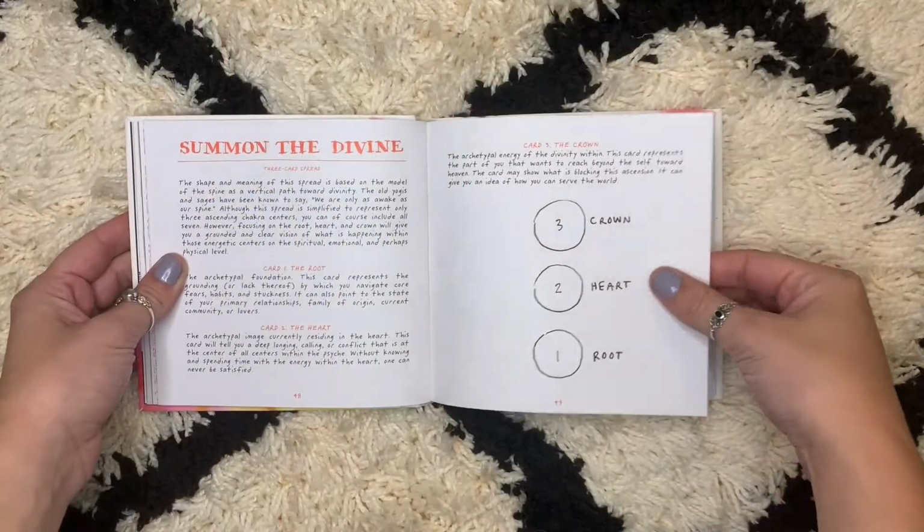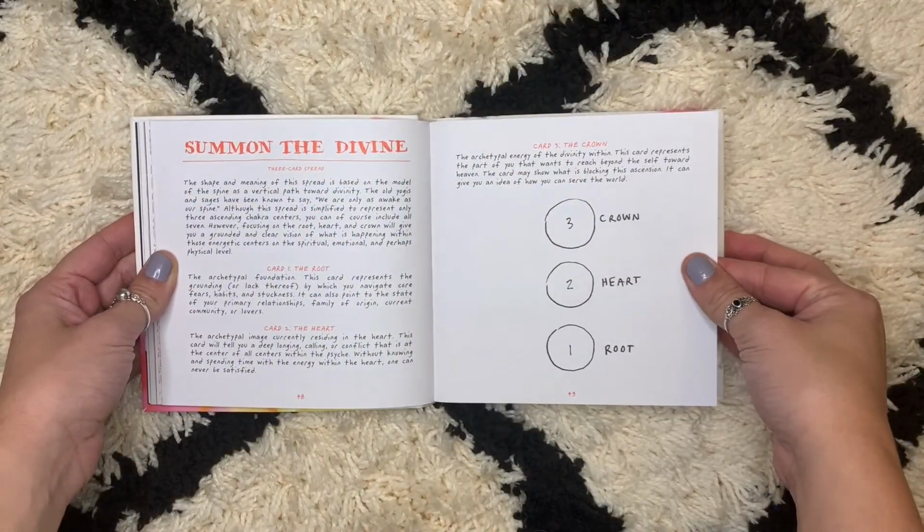I also want to share a little bit about a full reading that I did with this deck. So I started with the Summon the Divine spread, which is a 3-card spread, and I wanted to start with this one because it seemed quite simple. The 3 cards represent 3 areas of the spine and the ascending chakras, so it deals with the root, the heart and the crown. So the spread itself deals with the physical, the emotional and spiritual ideas.